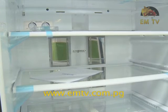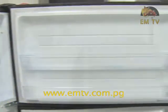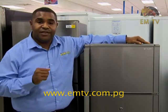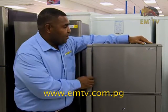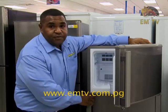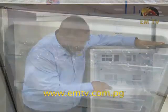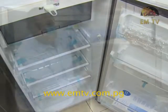And who wouldn't enjoy a cool slice of watermelon on a hot day or a nice cool drink before you head to bed? This Sharp fridge has all the necessities you could ever need in a fridge. It has excellent cooling capacity and decent enough space for you to store all your foods in. There's trays for your eggs and trays to put all your groceries. And with the Sharp cooling technology, you will always have fresh food ready for your next meal.